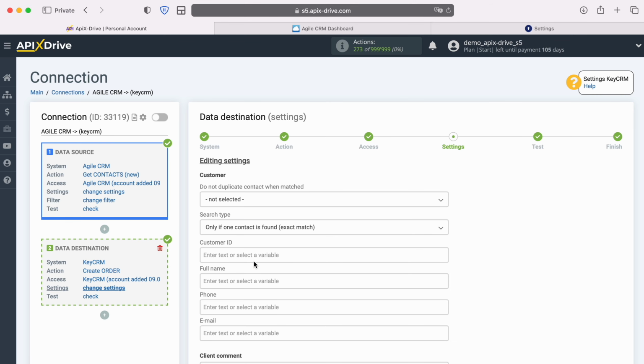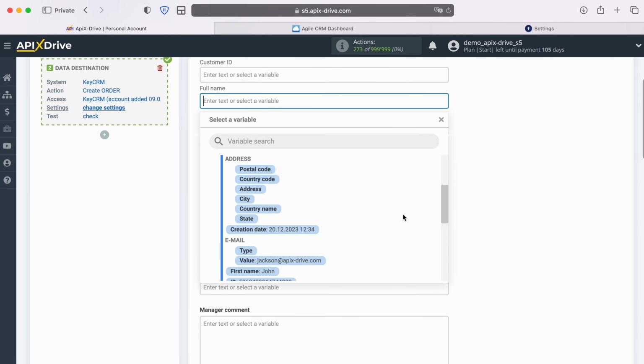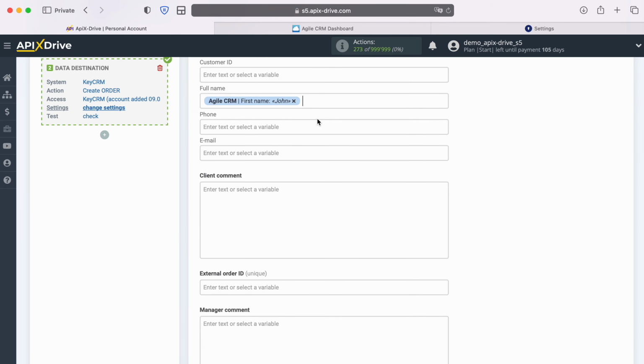At this stage you see KeyCRM fields for creating new orders. You can assign variables from Agile CRM to these fields. In order to do this, click in the field and select a variable from the drop-down list.